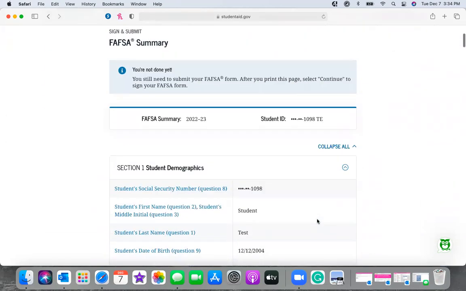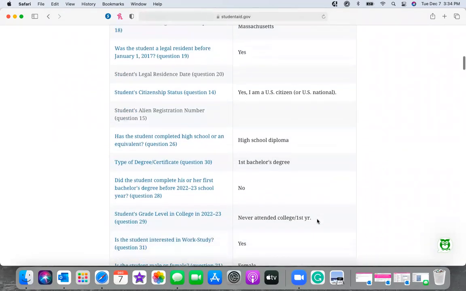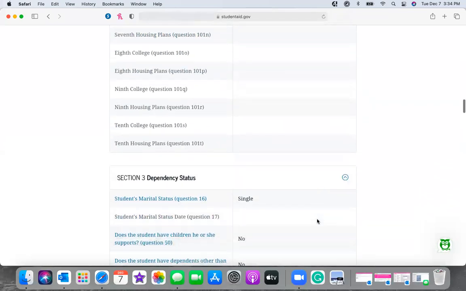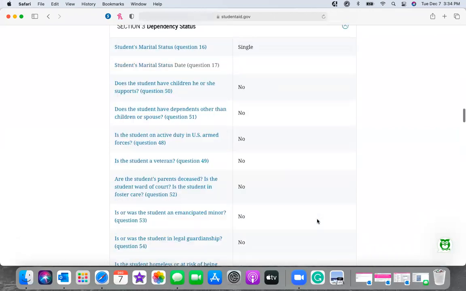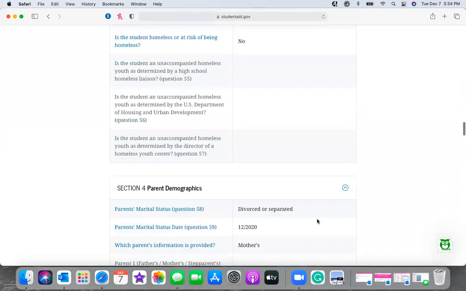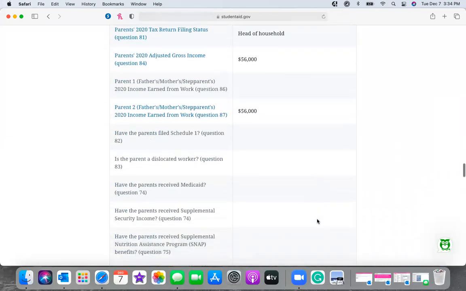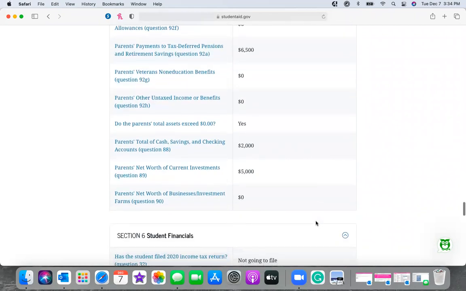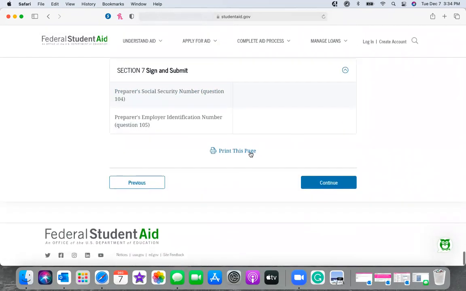Now we're going to the summary so you can look at it. You can go back and edit it. Even after you file it, you can come back and make corrections. The school may ask to make corrections. I would encourage you to let them do that, and especially if you did a financial aid appeal, they might want to go in and change some of the numbers for you. It's easier to have a professional do it. You can print the page. I would print it and put it in my file.